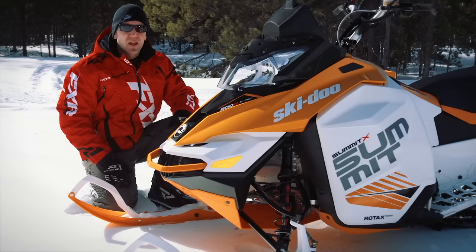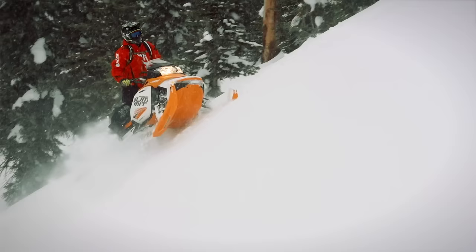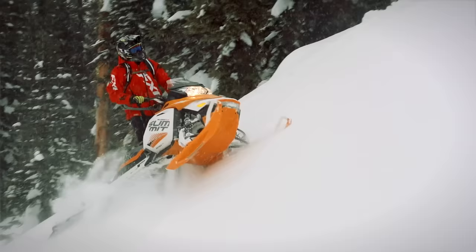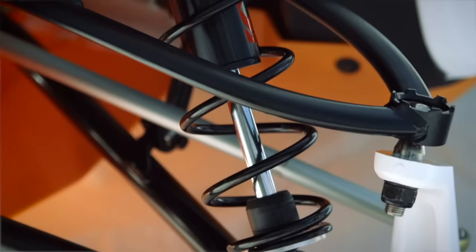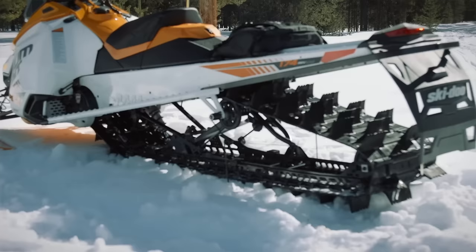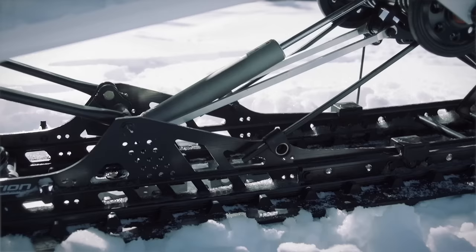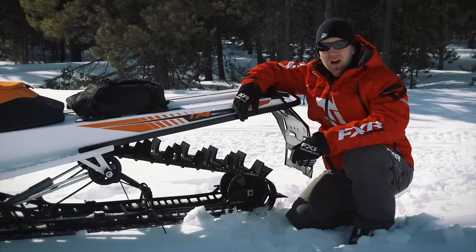When it comes to suspension, there is a lot that I really like and a few things that need to be looked at. What do I like? T-Motion and Flex Edge — they do worlds of good to help hold the XM on its edge and keep it there, with up to 9.5 inches of travel. Up front we have RAS2 geometry offering a solid eight inches, and I like that as well. What I'm not sold on are the KYB HPG Plus shocks. In the mountains it's a weight thing, but there is no adjustment on these shocks besides spring preload, and this is an X package. X package has always meant premium suspension, and I think Polaris is doing a far better job by giving a lightweight remote reservoir piggyback Walker Evans shock with compression adjustability. This is a premium sled and it should have better shock adjustability.